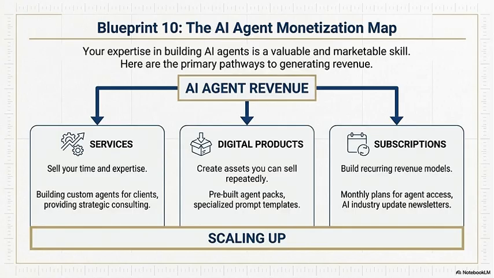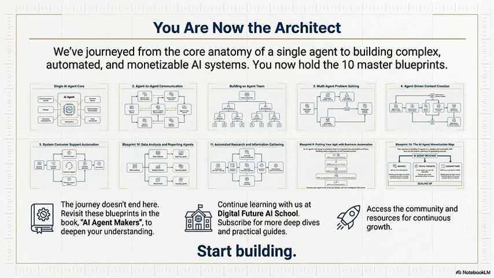And continuous improvement. And as the diagram shows, all 3 of these paths, services, products, subscriptions, all lead to the same goal: scaling IP. And the quality of the engineering from the first 9 diagrams is what makes that possible. It's a direct link. The robust architecture from 0.1, the evidence-based grounding from RAG in 0.5, the reliability of a multi-agent team from 0.7, that's what creates the value that people are willing to pay for month after month.